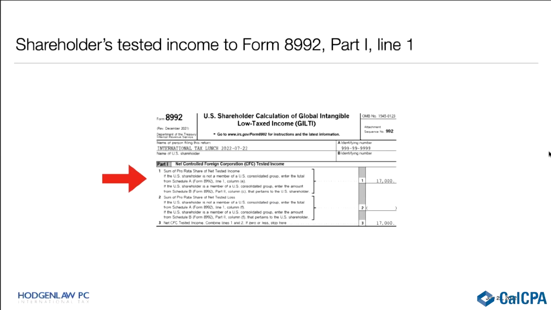And the other form that you're going to take it to is our friend Form 8992, which is the place where you actually calculate the Global Intangible Low-Taxed Income. So if you want to think about it this way, you can think of the Schedule I-1 from Form 5471 as kind of the engine that collects all the data from Form 5471 and where it's sort of identified in chunks that are useful to come over to Form 8992 and then compute global intangible low-tax income that's going to drop on the taxpayer's income tax return.